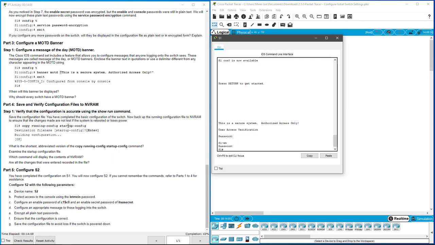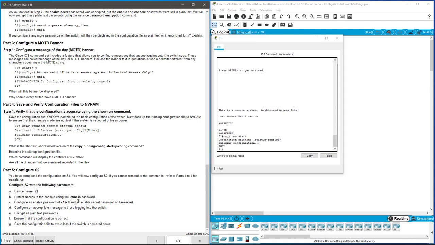Last couple of things here. Copy the running config to the startup config. We've made some significant changes to this device. Let's go ahead and save them so that if the power gets turned off and turned back on, it'll have the changes. At this point, if we were to restart this switch, everything we've done is gone. So we're going to do copy run start, which is the quickest way to get from point A to point B. It's copy running config startup config. That's a lot to type. So copy run start. Where do I want to save it? In the startup config. Fantastic. And that switch is now saved.